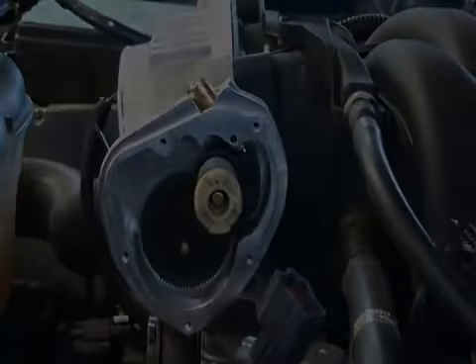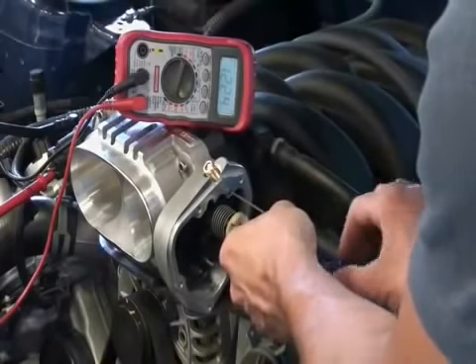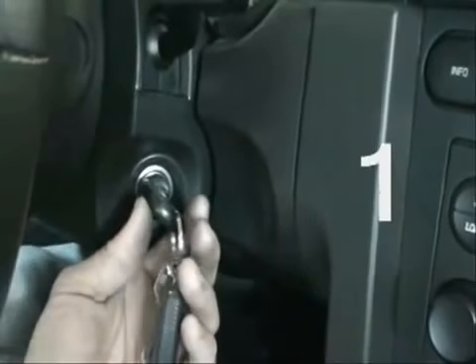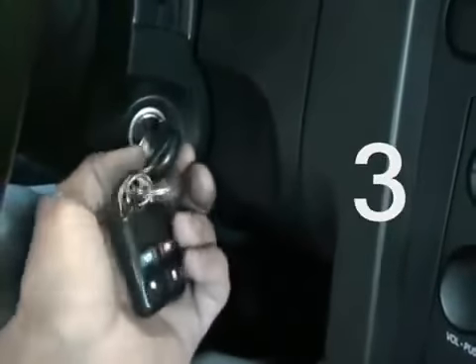Now go ahead and tighten the set screw, put the motor housing cover back on with two screws, and rotate and lock the plastic cap spring into the landings. With everything reconnected and ready to start, cycle the key from the off to the on position three times without starting the engine, then start it on the fourth time around. This is done to clear any soft code the computer may have before attempting to start it again.